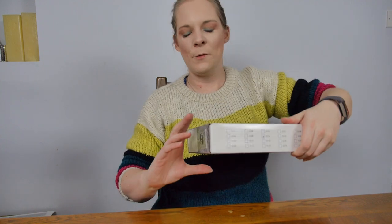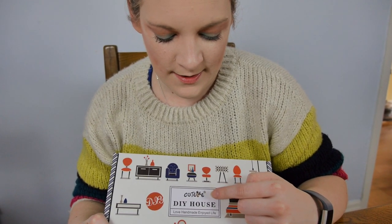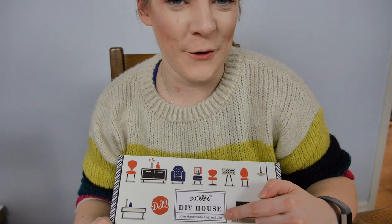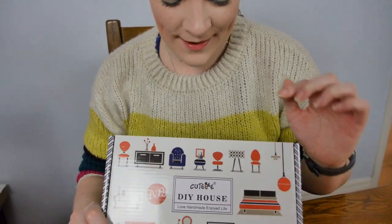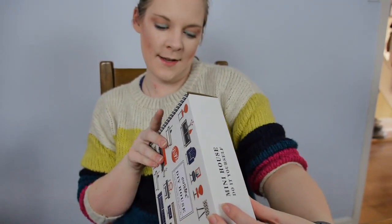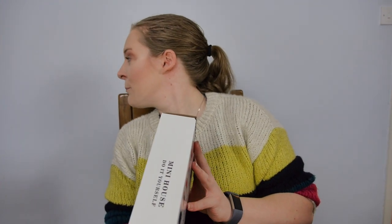Actually, this is quite appropriate. And I wonder if the scale on this one will be a little bit better for the trolls. Cute bee. DIY house. Love handmade, enjoyed life. Mini house, do it yourself. And then on the side, made in China. Notice: battery and glue are not included. That's lucky. What a rip-off, because you bought all that glue.